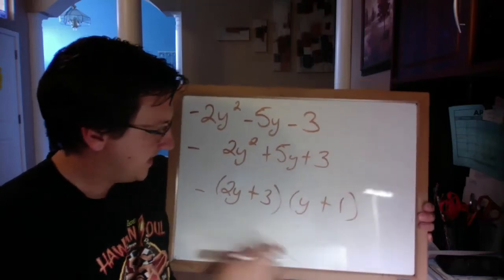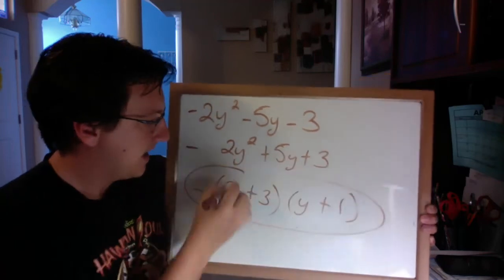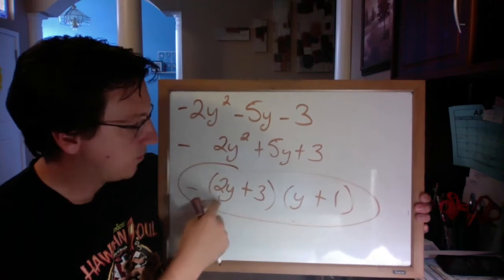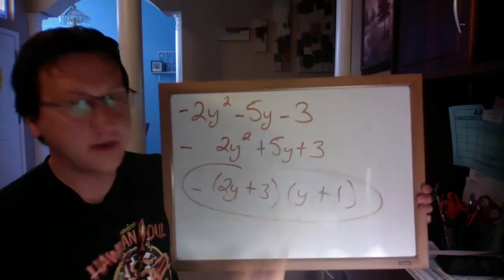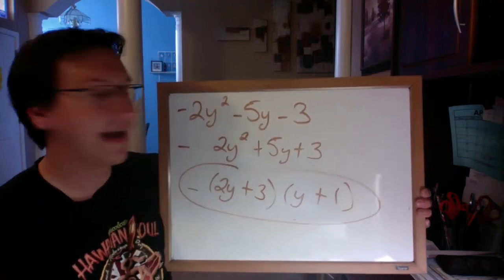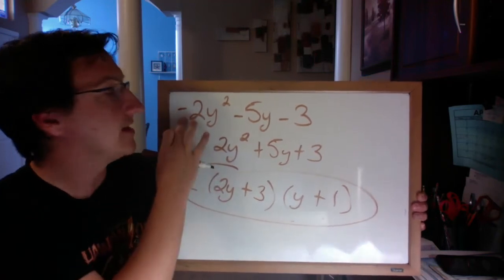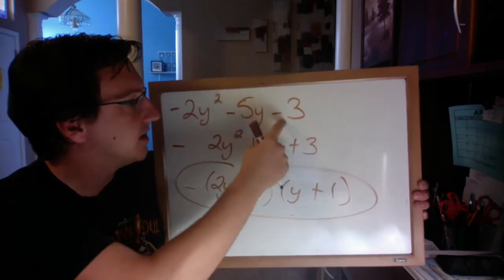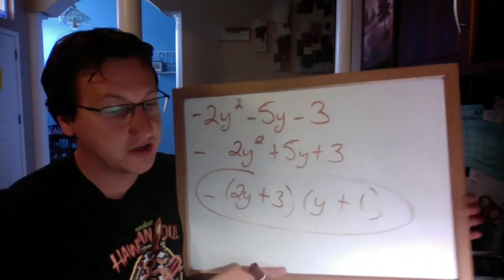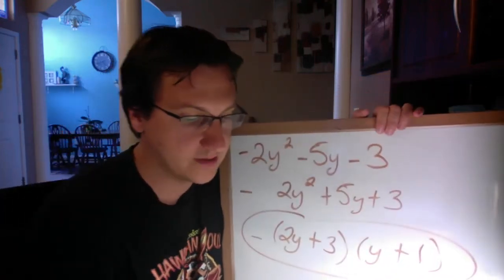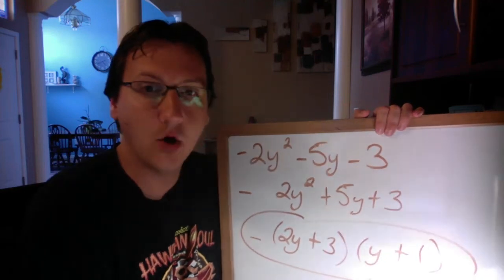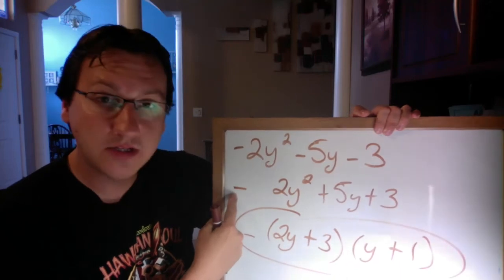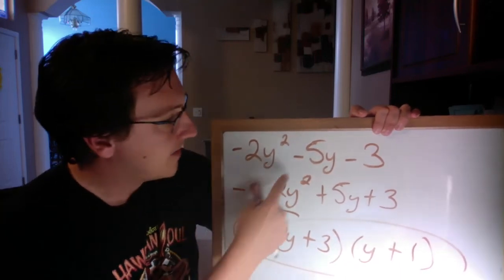So my answer is negative, or -1 times the quantity 2y plus 3 times the quantity y plus 1. Okay, so I just factored that negative out. And when you do that, remember, it's almost like dividing each term by -1. And so that changes these signs, okay? So you're going to see that in your work today. Not all of them require that, only when you see a negative there. Just factor the negative out, don't lose it, bring it down, and then remember it changes the sign.